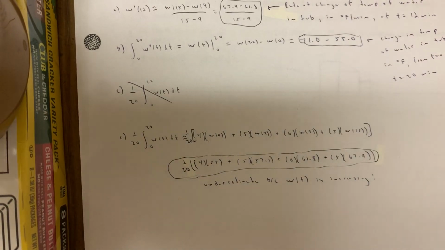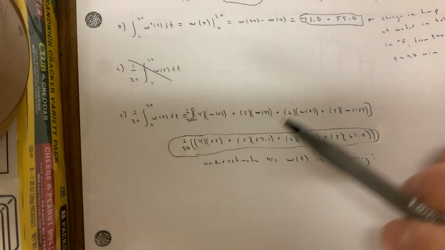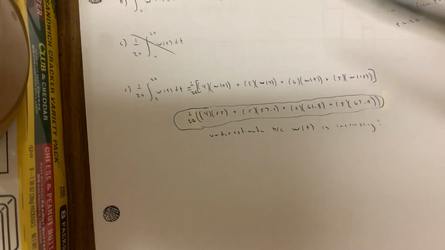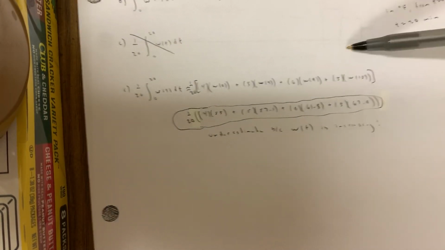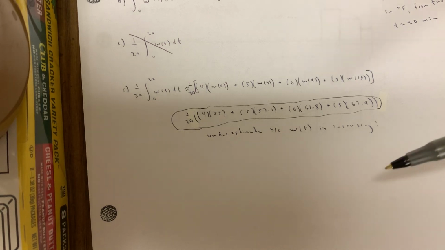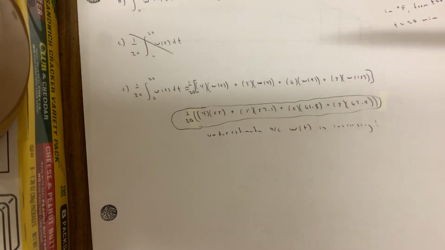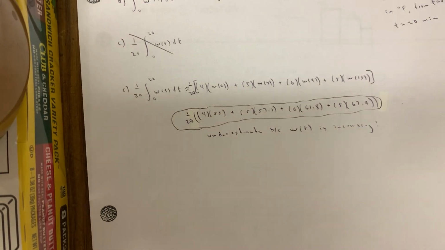I mean, it's not something you see a whole heck of a lot. Who knows if it'll show up for you or not. I'm sure you'll have some kind of Riemann something, but really it's not too terrible. Remember, left sum: underestimate if increasing, overestimate if a function's decreasing. That's reversed for right sum. Right sum is an overestimate if a function's increasing and an underestimate if a function is decreasing.